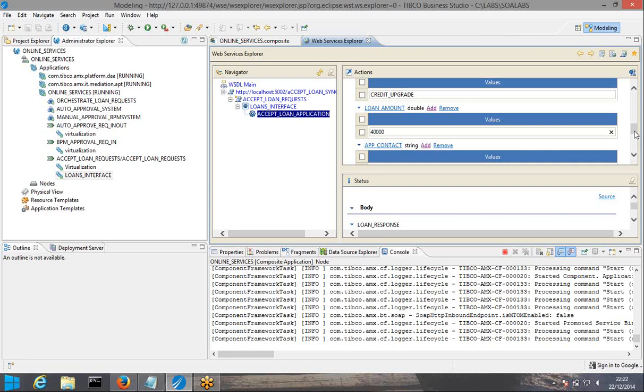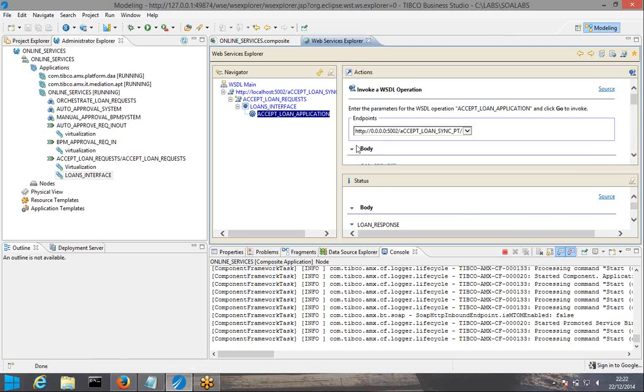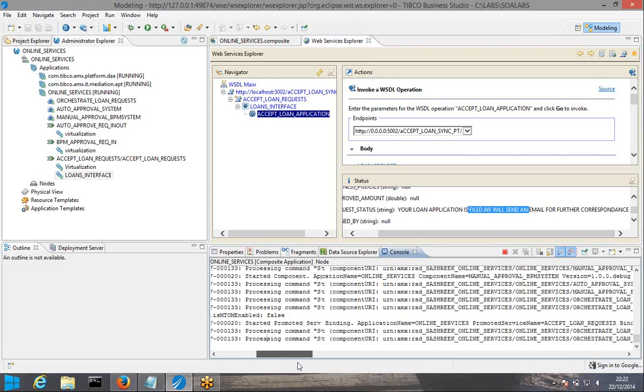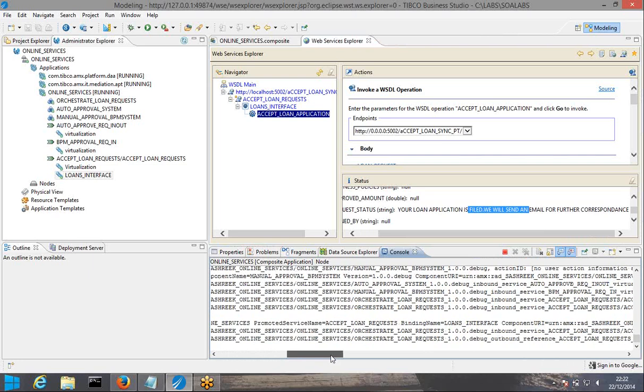When I send the request for this, you can see: loan application is filed, so we'll send an email for further correspondence. And here you can see the data that you have used.